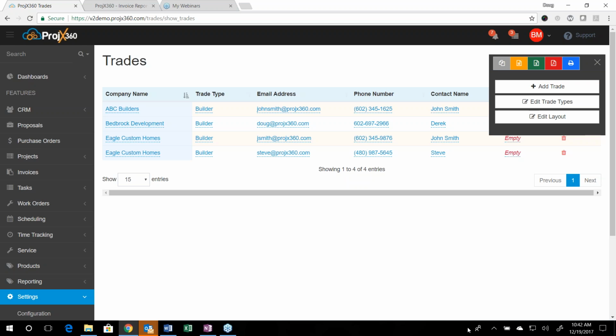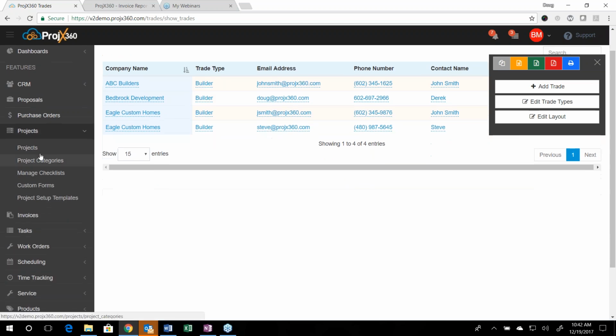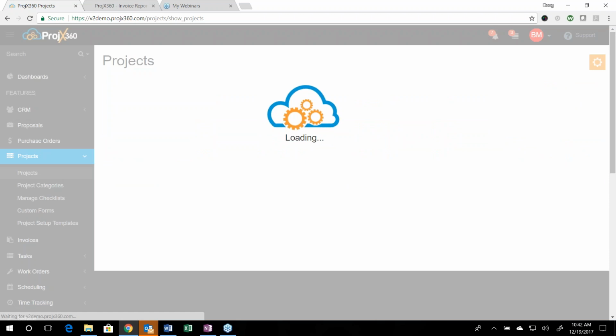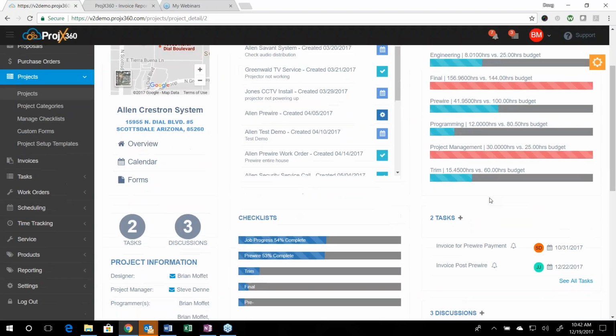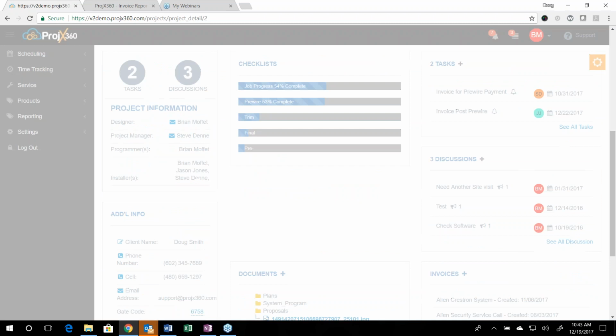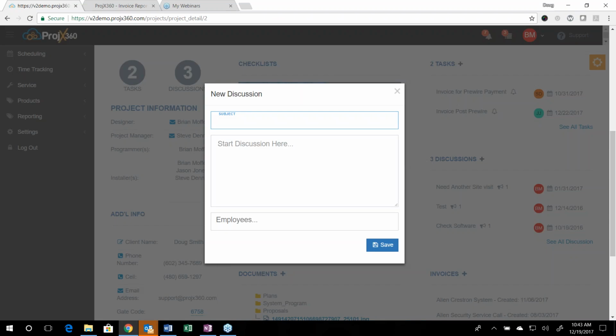Somebody asked, where does the discussion section within a project pull data from? Each project has its own discussion section. So discussions are specific to the project. And then, how do users start a discussion for a project? Again, you just hit the plus. It creates a new line. The functionality of that hasn't really changed from our old software.